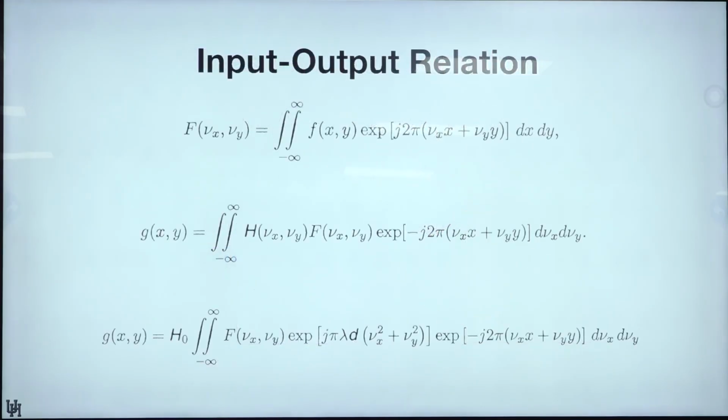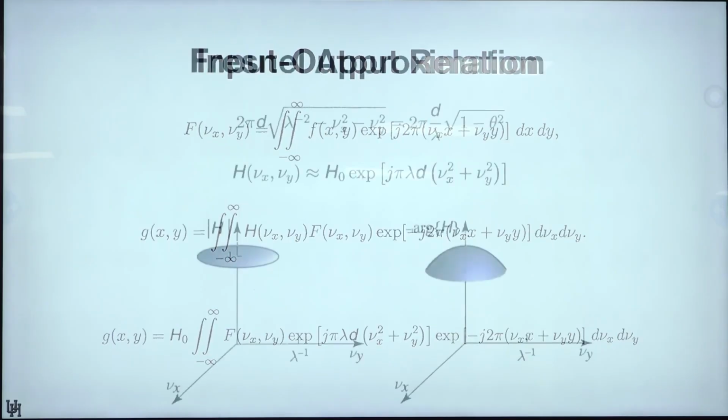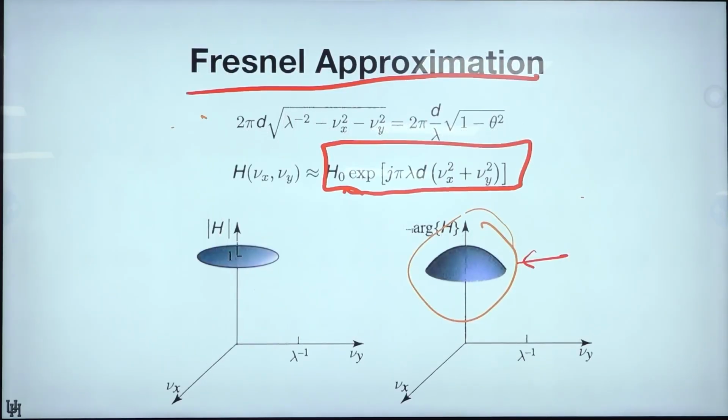It's a circle in nu square. If you say nu x square plus nu y square is constant, that is a circle, but just like I showed you, in one direction it is a circle, in the other it is a parabola.